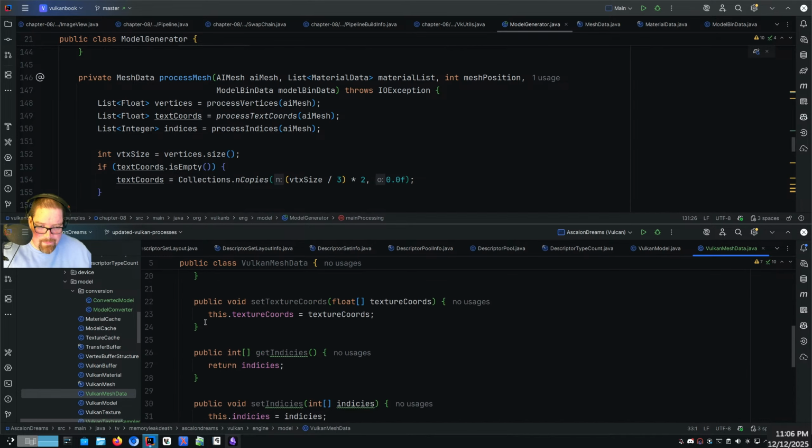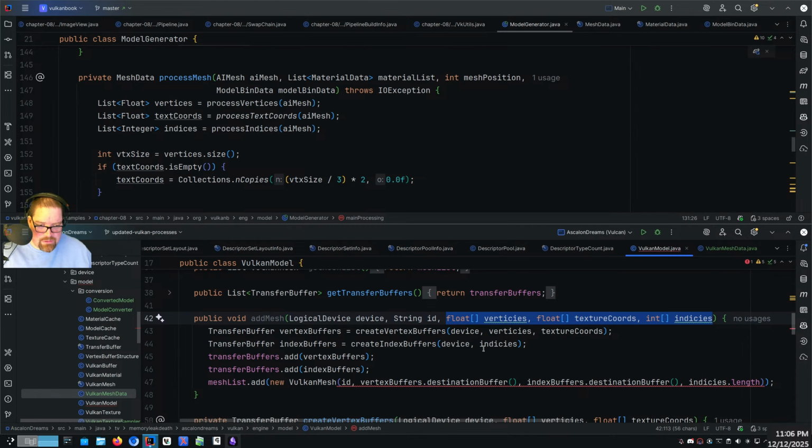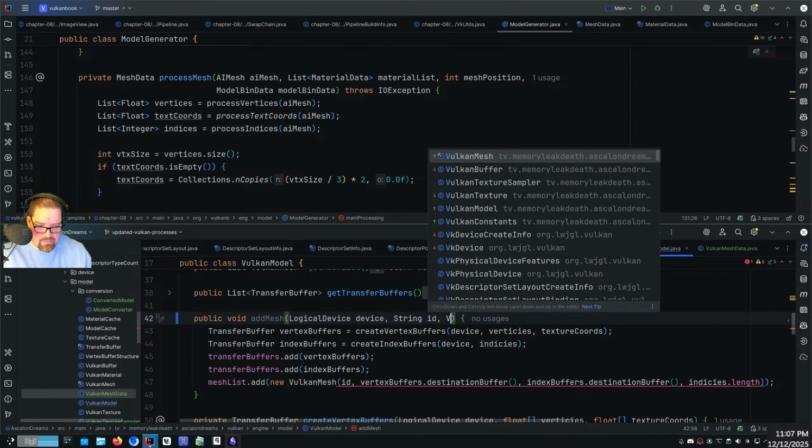All right, good. So it's Vulkan mesh data. So what I'm going to do is put an override on this. Well, I gotta change it anyway, right? So let's just put Vulkan mesh data here.